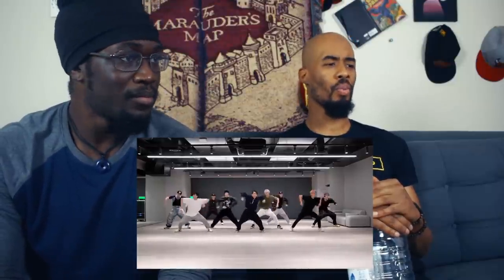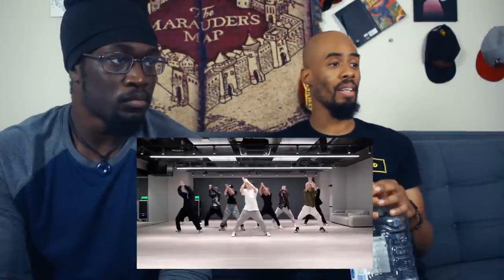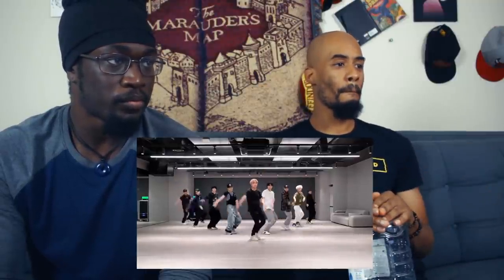Let's go. You see what I'm saying about how they walk? It's not anything exaggerated. It's not anything complicated. It's just enough to really get it. I love that. Y'all see what I mean, though? They sit in that pocket and they start moving right there. Boom. Angles. Very nice. I think this is my favorite part. I told y'all I wanted to see that middle. Footwork is crazy. Let's go.